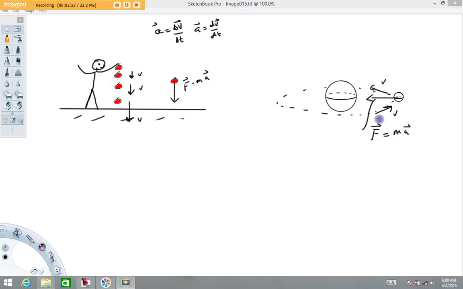And because the moon is moving in a circular path, if we think about a velocity vector in this position and a velocity vector later, you can see that these velocity vectors have changed in direction. Hopefully you've seen my video about centripetal acceleration, but the moon here is accelerating, and that acceleration is due to the changes in direction of these velocity vectors. That's a centripetal acceleration. So because the moon's accelerating, there has to be a force required to do that. And it's said that Newton's first big revelation here was that the force accelerating the apple and the force accelerating the moon were of the same type, were the same thing, and that's what he called the gravitational force.